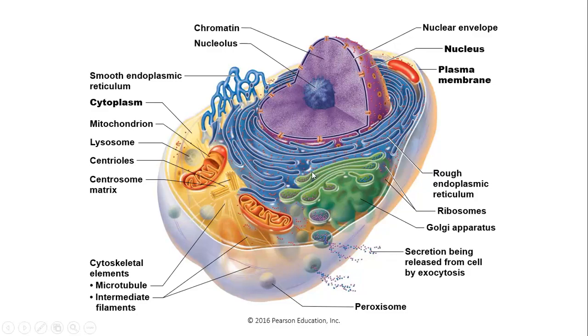So if it needs to go to a lysosome within the cell, it's going to leave the Golgi apparatus and go to that lysosome. If it's destined to be in the plasma membrane of the cell, it's going to go from the Golgi apparatus. You see these little circular vesicles that are filled with protein. It's going to go right here to the plasma membrane, and if it's destined for the plasma membrane, it's going to stay there. And a lot of the lipids that you make in the smooth ER are going to be destined for the plasma membrane. It's going to stay there, okay?